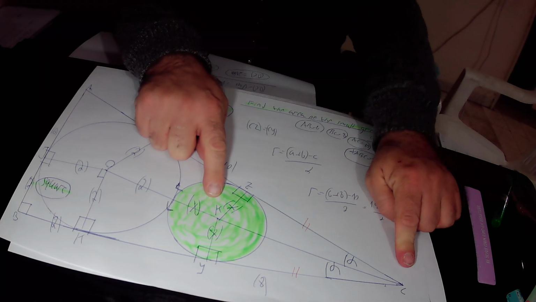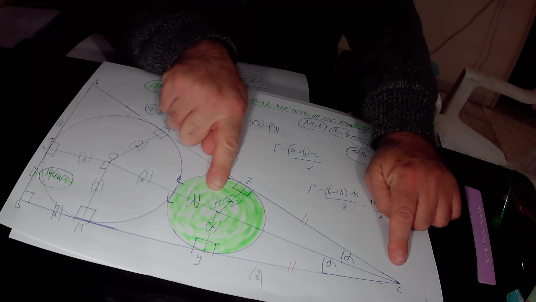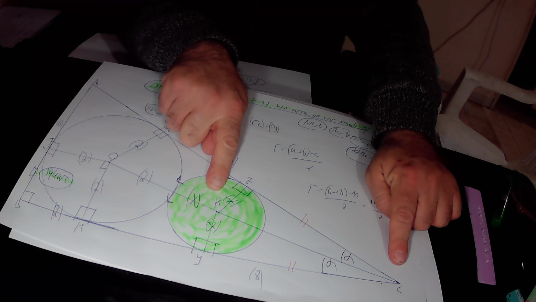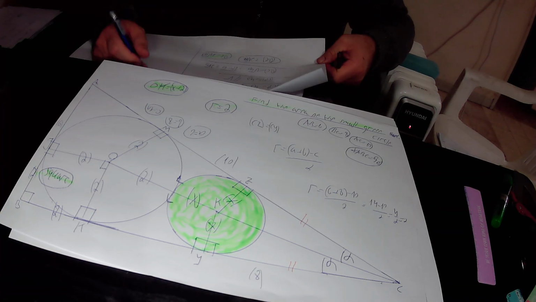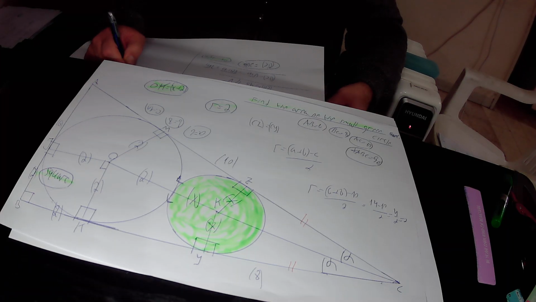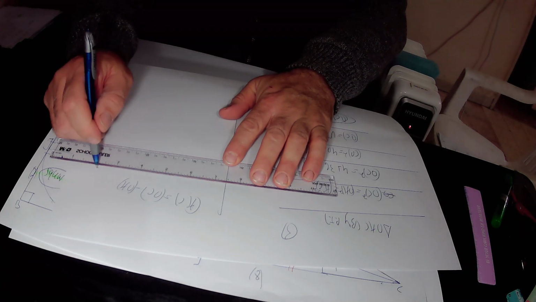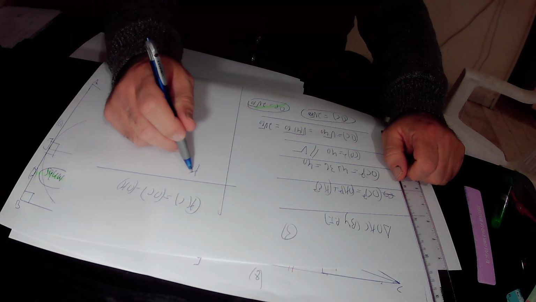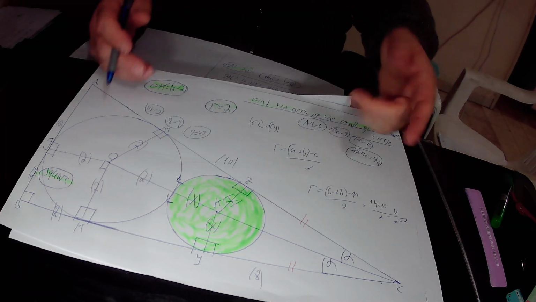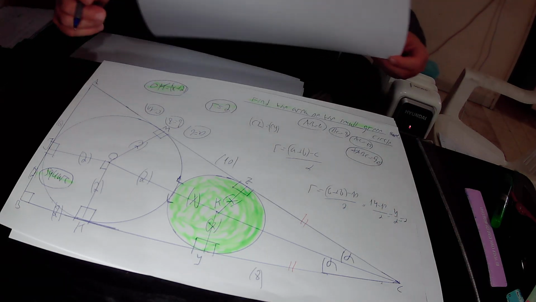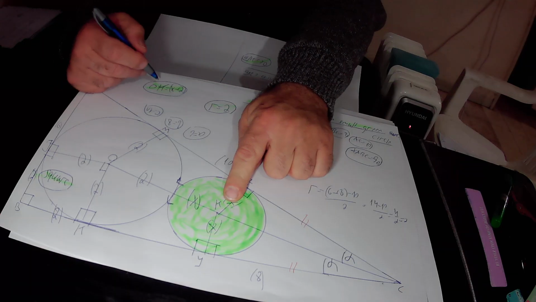What is the length of this line segment KC? From the drawing, it is very easy to see that KC in total equals OC minus OK. So the missing line segment KC is equal to OC minus OK. So KC equals OC, and I just write down the formula I found: OC equals 2 times the square root of 10, minus OK. According to the rule, OK equals x plus 2.